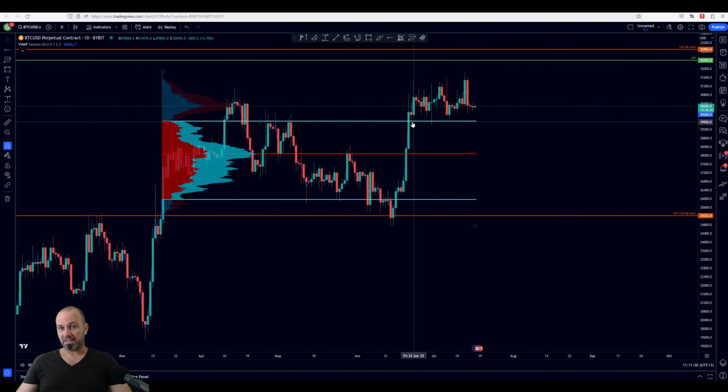And currently, as you can see, the price is consolidating above the value area high of this range, creating a range on top of the value area high of this bigger range, right? So starting with the high time frame level, then we move to low time frame level, and we need to see what's going on to find our level, to find our bias, to find where actually you want to trade and what that trade would be, if that trade would be a short or if that trade would be a long.